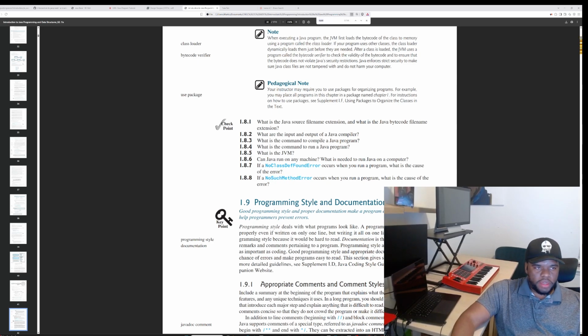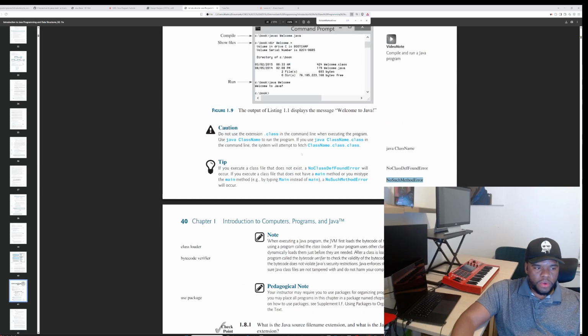It's not defined, I believe. If you execute a class file that does not exist, the NoClassDefFoundError will occur. If you execute a class file that does not have a main method, or you mistype main, you put a capital letter, you spell it wrong, then NoSuchMethodError will occur.